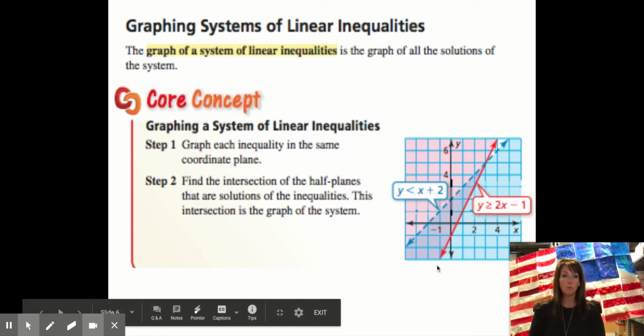If you want to use colored pencil, please do. I'll try to do the same thing when I'm working and doing the examples. The other thing is if you do it light enough, you can sometimes go back through and erase the part that is just solid pink and solid blue, so that only the overlapped shading shows up. So we'll show a couple different ways.